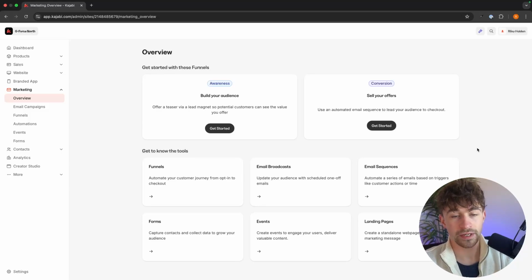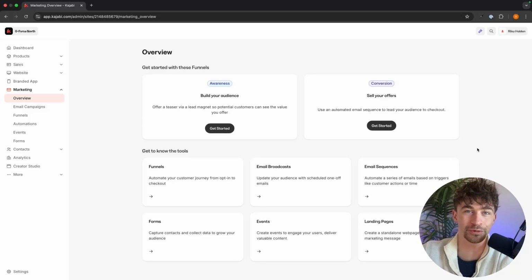On the other hand, if you are already using Kajabi and you are still paying for a third-party email marketing tool and you're wondering, can I just get rid of this? Can I move over to Kajabi? Or alternatively, you might be where I was a few years ago, where you're paying for a bunch of different tools, right? You're paying for a website builder like WordPress, you're paying for a platform to sell your courses like Teachable, and you're also paying for an email marketing tool, and you're thinking of switching over to Kajabi to save money. Then once again, it might be a good idea, and I will explain this throughout this video.